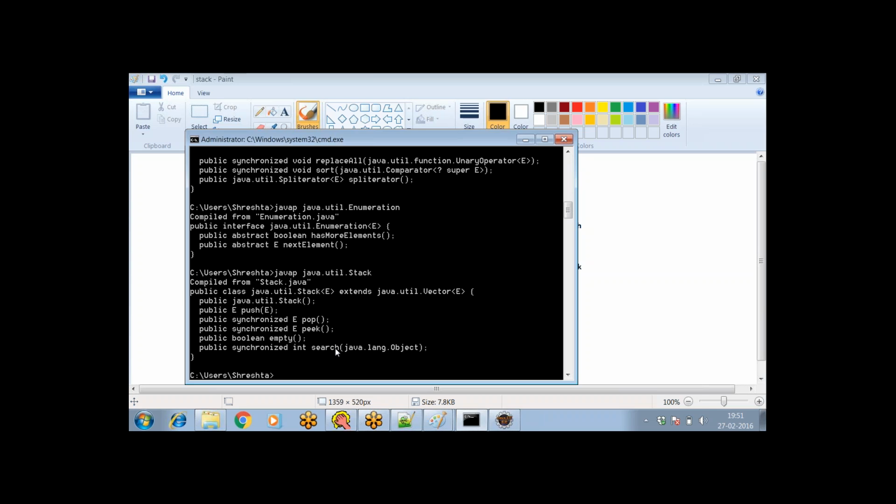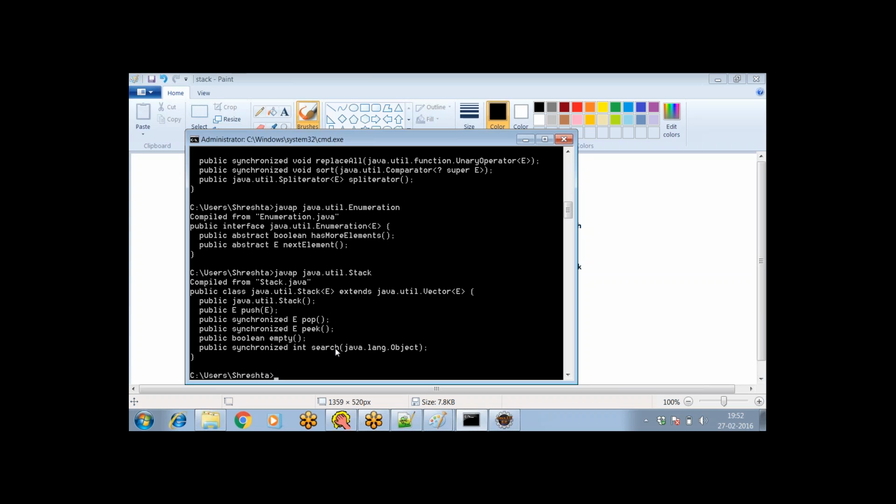Now I can say that we saw an application of the stack data structure.